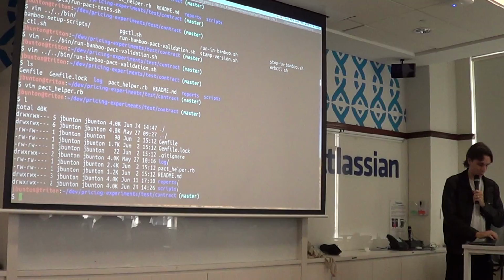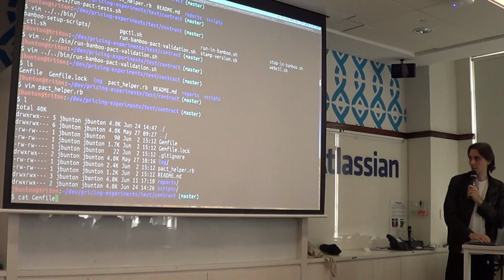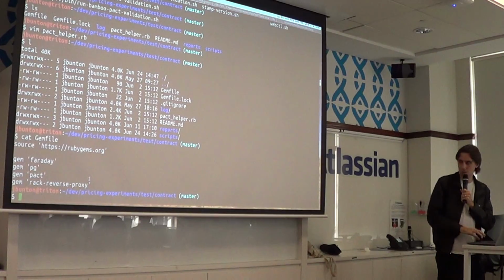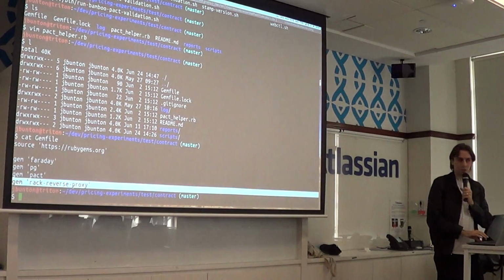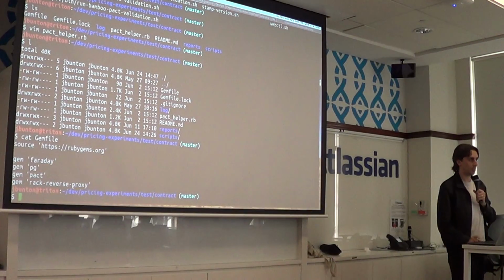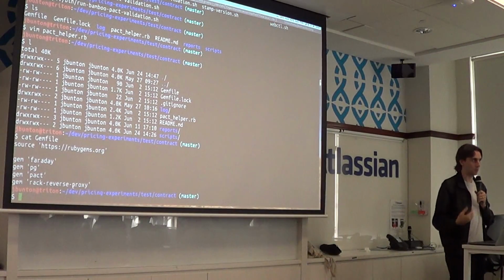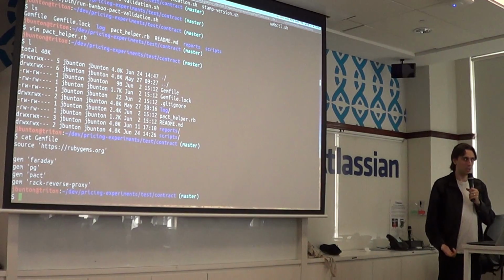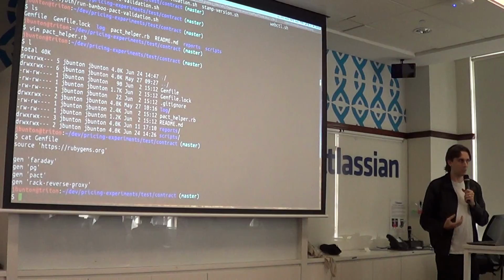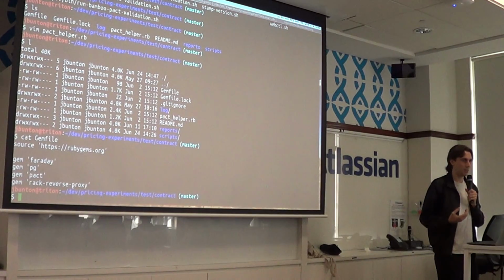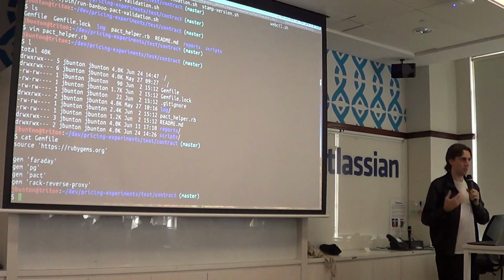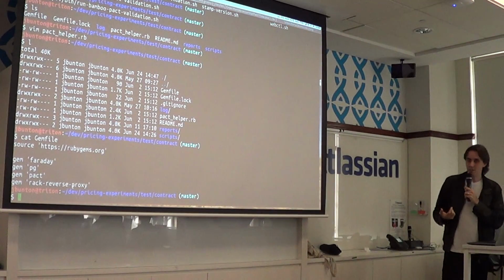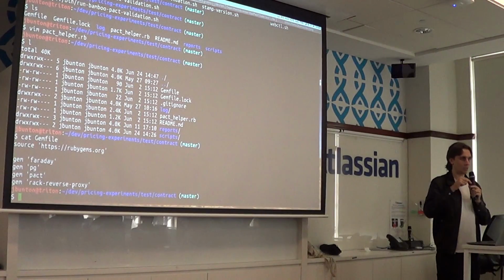There are a few other little pieces in there. You've got your Gemfile, where you have to depend on pact, and we had to depend on this rack reverse proxy thing. Because the Ruby stuff is designed to be used with Ruby applications, specifically Ruby Rack applications. I don't have a very clear idea of what Ruby Rack is, but I get the sense that it's like Ruby's version of servlets or something. I've never worked with it, but some very nice person out there wrote a Rack implementation that just forwards to HTTP calls.